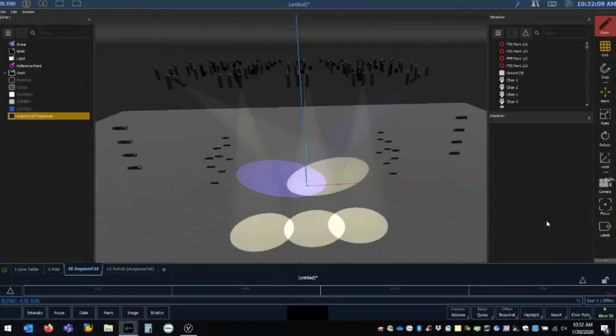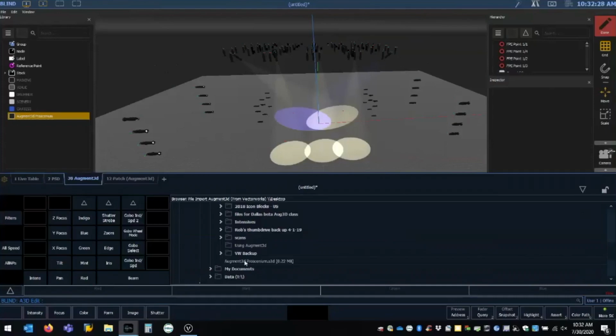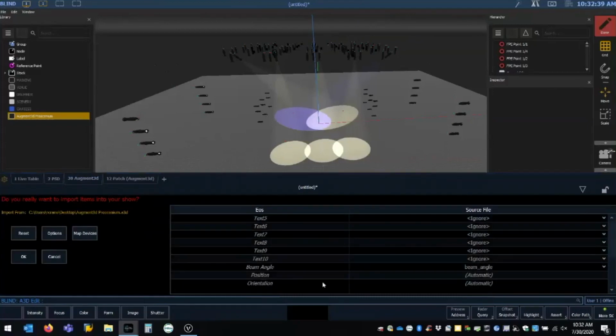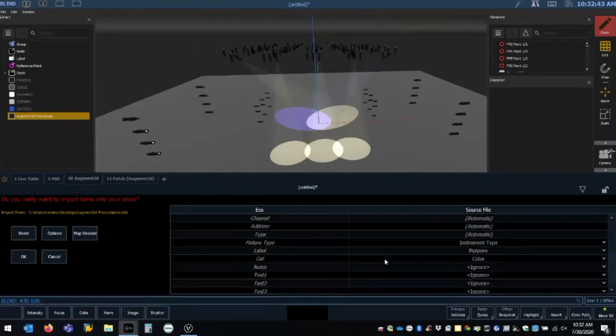Okay. And is there a way to import just the position data and not the rest of the data? Is that just unselecting all of the other imports? There didn't seem to be a way to deselect a few fields, so we'll do this again. So like channel address and type, it appears at this time you can't deselect those, but same with position and orientation, because obviously we have to know what channel to assign those things to. Okay. Yeah, that makes sense.